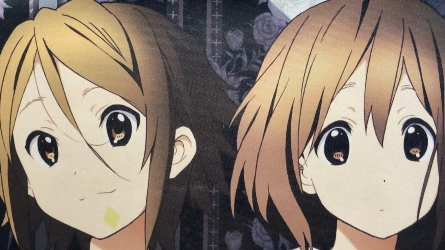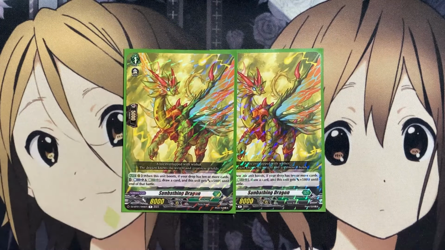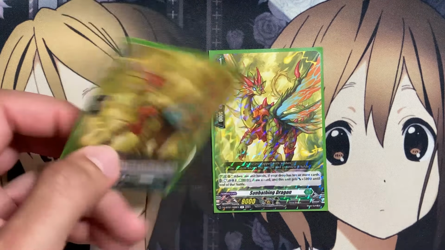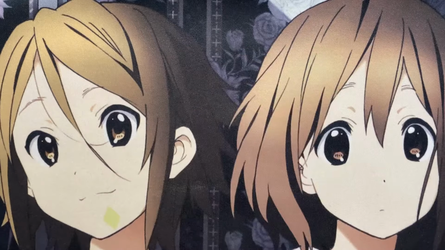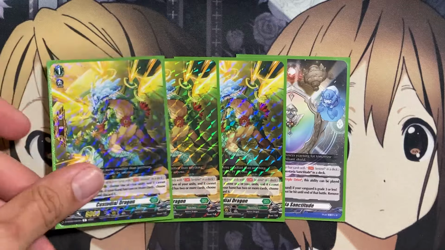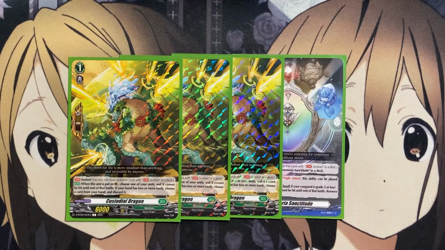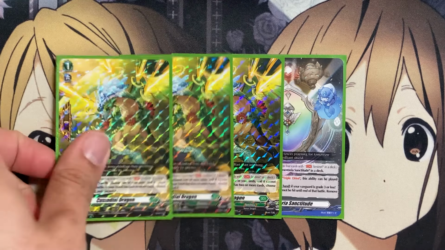And also 2 copies of Sun Bathing Dragon with the Counter Blast 1, Energy Blast 2 draw option to then also give this unit plus 5 when it boosts if your drop has 10 or more cards, which can once again easily be done with this deck, and then adding more draw power to your hand also, with the last of the grade 1s being the 1 copy of Elementaria Sanctitude and the 3 copies of Custodial Dragon, just being able to defend against the triple drive power with Elementaria Sanctitude, and then the option with the Custodial Dragon as well.